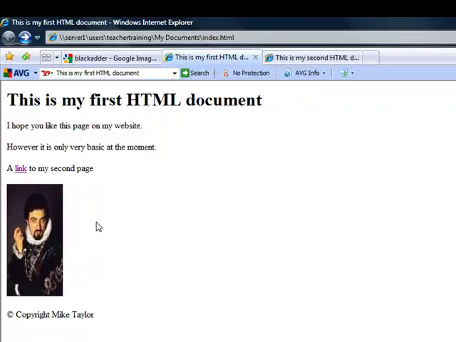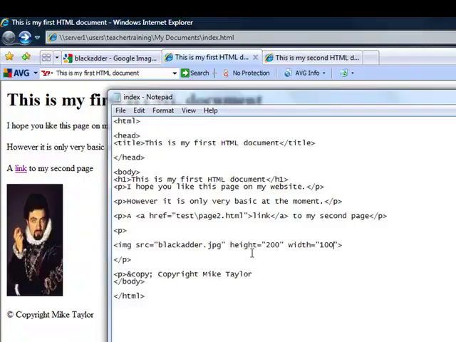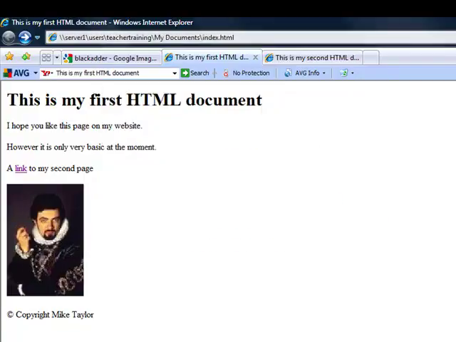You'll notice from that I've actually stretched the picture because the original picture isn't that big, and I may also have done it not with the correct aspect ratio. If I just type in here one of either height or width, then Internet Explorer or any of the other browsers will actually work out what the other dimension needs to be. So for example, if I don't put the width of 100 but I keep height 200 in there and save it, then it should still be in the correct ratio.